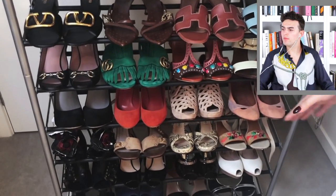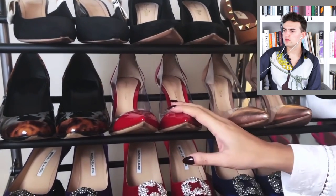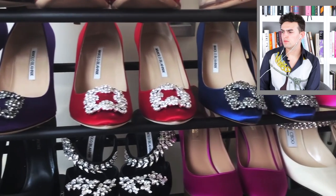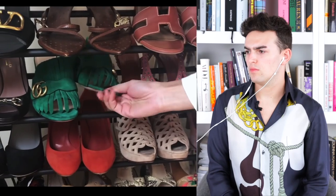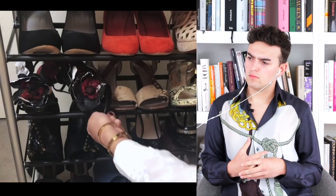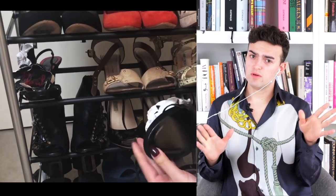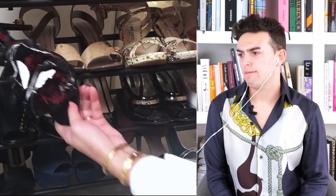She loves a Manolo. A little Valentino V logo, Hermès, Gucci. A mixture of Dior and Valentino. Look at these jeweled Manolo Blahniks. The hottest shoe of the moment — the Amina Muadi shoe. Shout out, we love. I haven't even worn these — I love the color so much and they're so comfortable. But they are cute. I have not even worn these — these are my Alexander McQueen shoes. RIP to McQueen. Have I worn it? No, I haven't even worn it. But those are scary looking. I want to keep them. That's the only pair of Alexander McQueens I have actually. You can actually get really cheap Alexander McQueen shoes on The Real Real, in case you were looking.